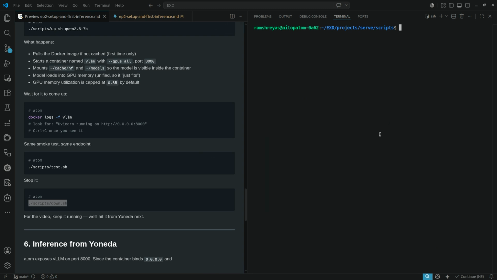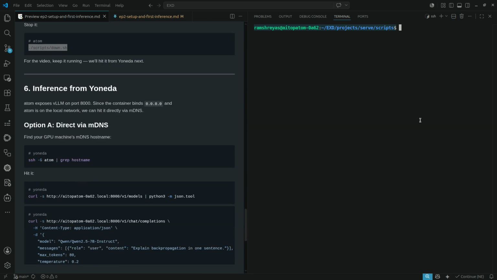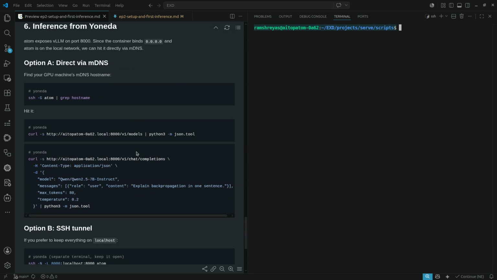Now we just tested this endpoint from the AI top atom itself, but ideally we'd like to do that from Yoneda. So that's pretty much the last part of this video. Let me exit out of the AI top atom. Docker should continue to run on it.